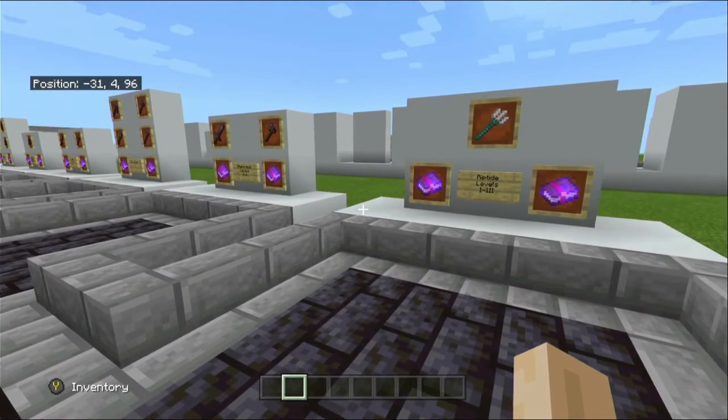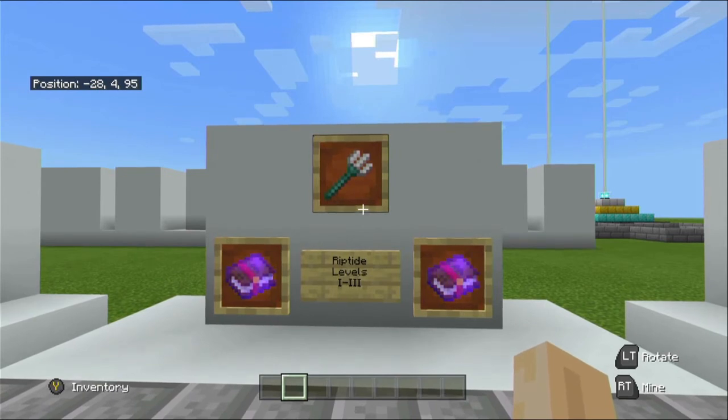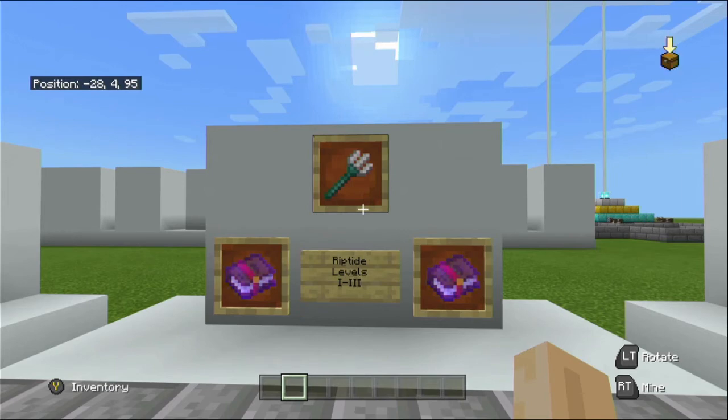Next, we have Riptide. This is probably the most unique of the enchantments, to be honest. Riptide can only be applied to a trident. What this enchantment does is it will launch the player when thrown whilst the player is in water. So it will act like you've got rockets on you, and can often be the way of taking off from water with an elytra to then swap to rockets to carry on flying. You don't have to be standing in water. It's also available to work whilst it is raining.